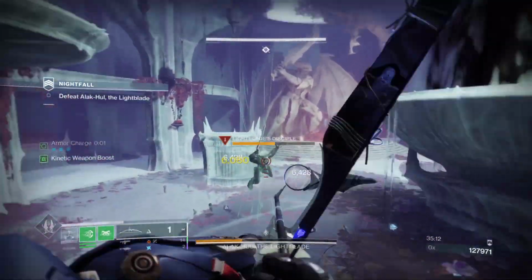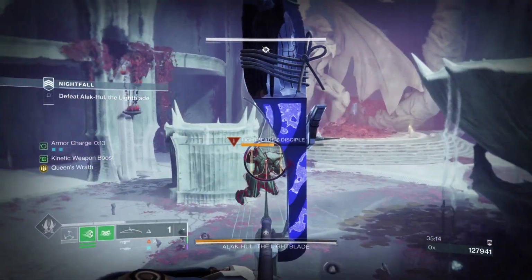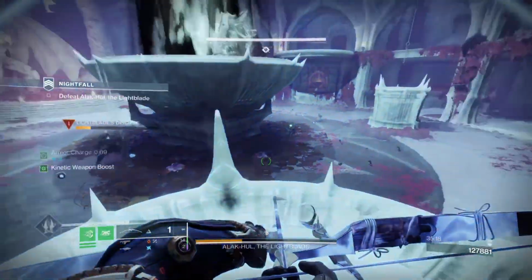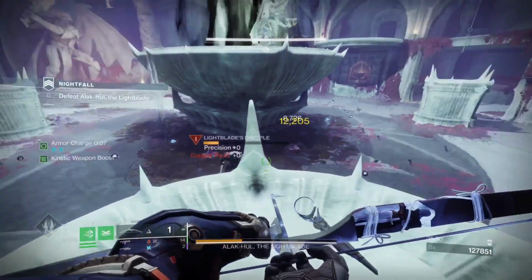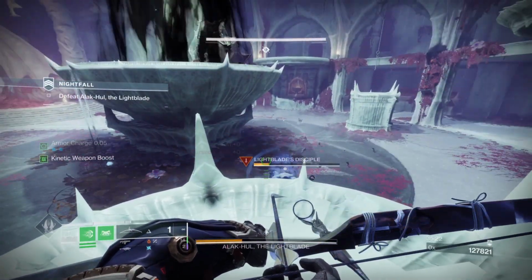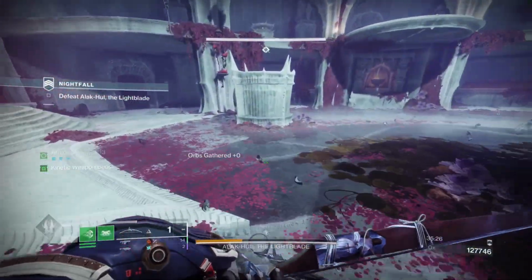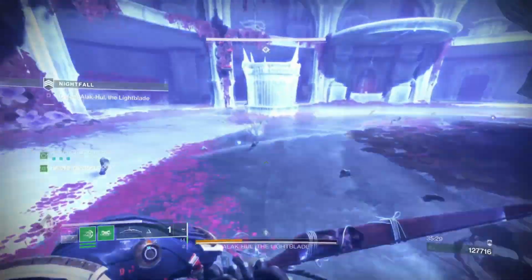There's some orbs on the floor. I'm gonna still pick them up whether I did or did not have a super, because I want Explosive Light for my rocket. We're not gonna kill the melee knight, of course, because that's the trigger. We don't do the trigger until we're ready. So right now I need to scavenge some ammo.